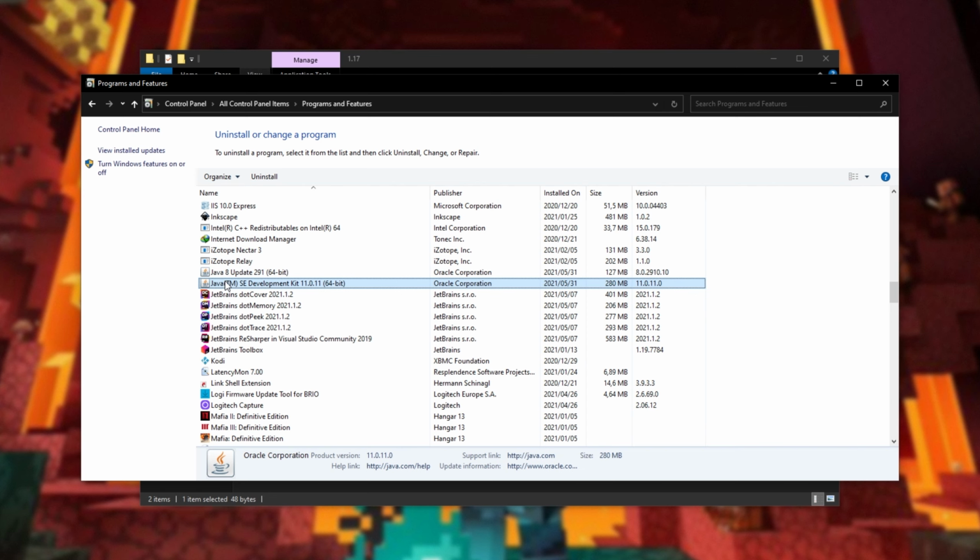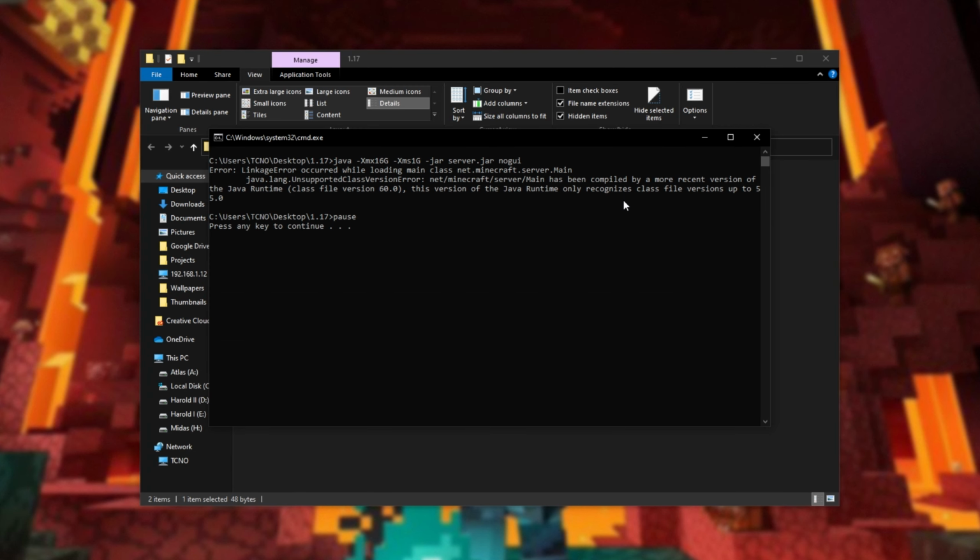It's that simple. Some of them will be SE development kits, such as the version 16, and some of them will be the older format of Java version number, update another version number. After uninstalling all of them except for the latest one that you're currently using and that you downloaded, things should work properly. But let's assume that it still doesn't work. What can we do from here?